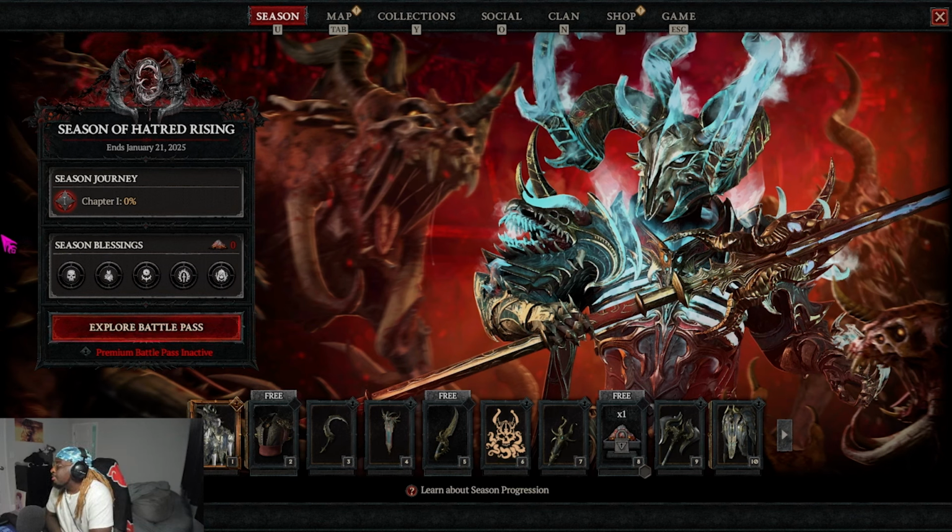So before we even hop into the battle pass, you have two variants. You have, well, three technically. You have a free variant, a premium variant, and then you have the premium variant that you pay extra for to skip 20 tiers. This battle pass goes up to 90 tiers, not 100 like in Fortnite or any other game that you're used to.